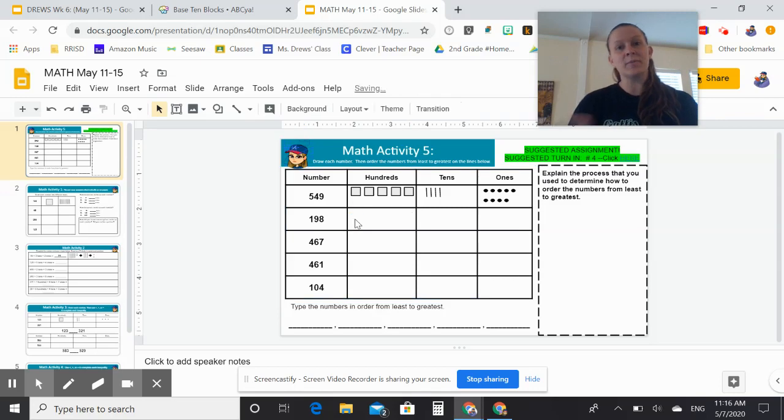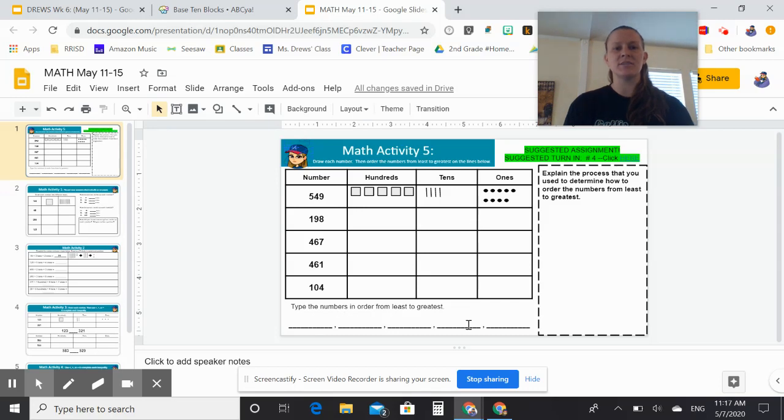So if you're really good with a computer, then you could use it here on the document. If it's too much, and even if you're good on a computer, it's kind of small this week, you might want to print this slide out and write, okay? You're also going to be putting the numbers in order from least to greatest. So remember, look at either an online hundreds chart that's on our slides, or I'll put an online number line for you to use too, okay?